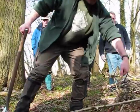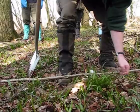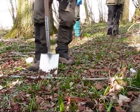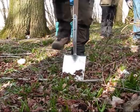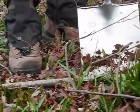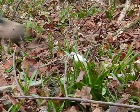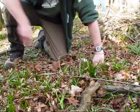Right, so where do we want the new stool coming up? I'd say we'd want it about here. So a bit of a trench. And this is the bit I'm really, really uneasy about. It just doesn't feel right digging into ancient woodland soil. So I'm very cautious, and I'm not digging big trenches, just a tiny little slot, because all I want to do is create a little run to countersink him into. A bit more there.